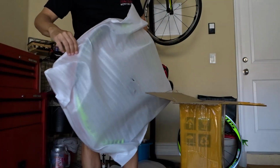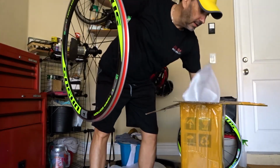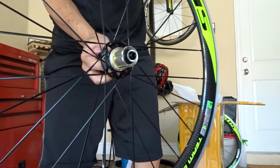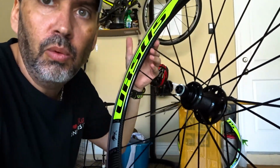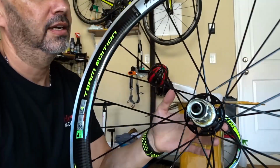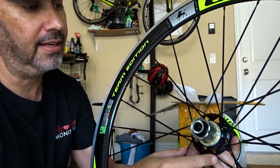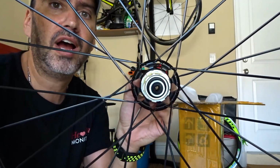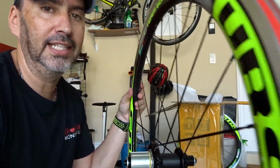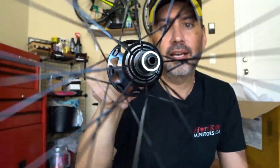So again, great packaging. Oh man. Great protection. Now, one of the features I really liked with these is not only the lightweight with the carbon core spindle, but on the drive side, look at this wide, wide flange. And the reason for that is to make it more stiff on the driver's side. So that extra hub without adding weight, because I can tell you guys, this is really light for a rear wheel with a free hub. And actually sounds, I like that.